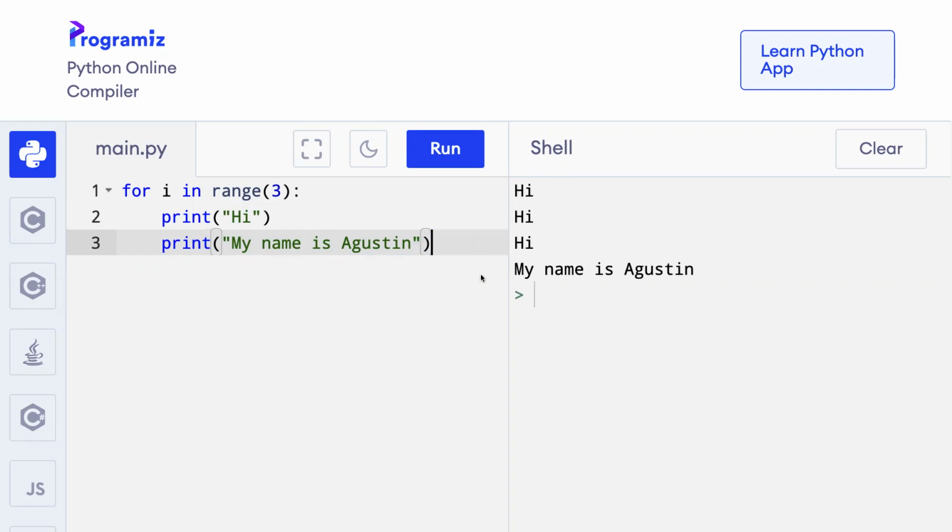It's exactly that. It's going to say hi, it's in the section where that instruction is applicable. So it's not going to go hi, my name is Augustine, my name is Augustine, my name is Augustine. It'll go, hi, my name is Augustine, hi, my name is Augustine, hi, my name is Augustine, one line each. So watch, if I hit run, yeah, one line each.